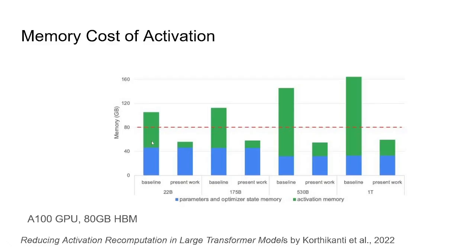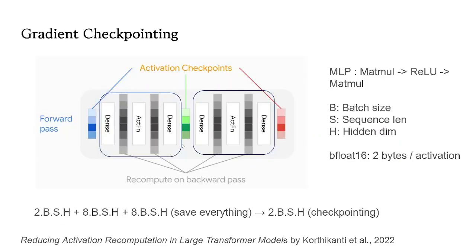to deal with this issue, what one can do is be more selective about the activations to save. And in this case, we end up fitting things on the GPU, but this does come at the expense of more computation. This leads us to an idea called gradient checkpointing, which is quite commonly used.